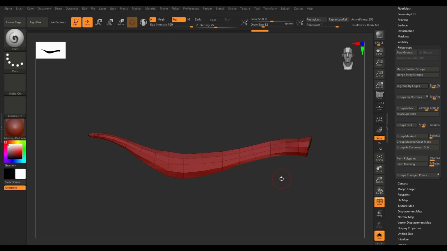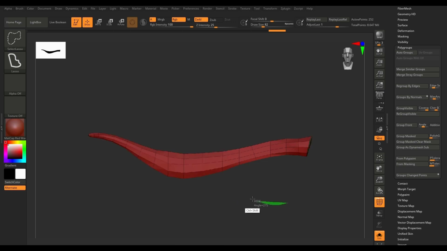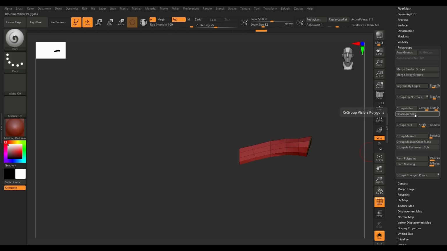So let's Control Shift and select this poly. Maybe a little bit further, and regroup visible. It's going to keep this group and add another group to the visible part.